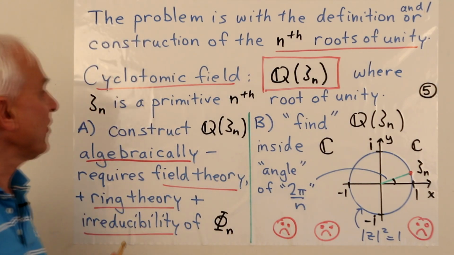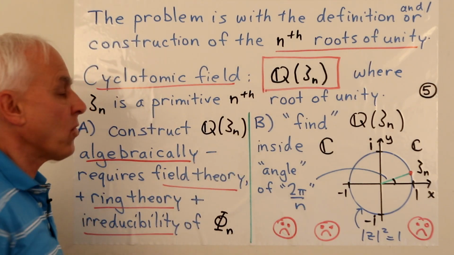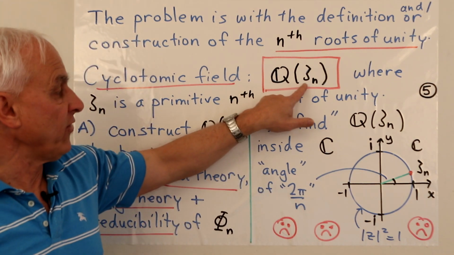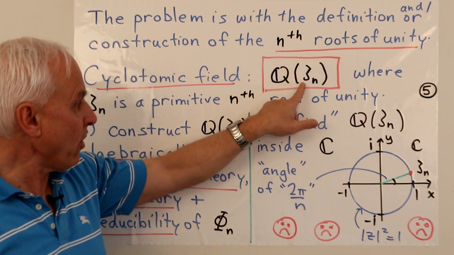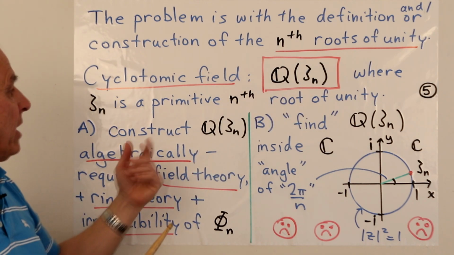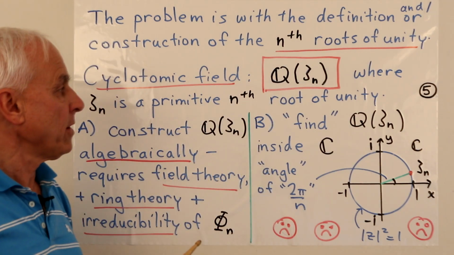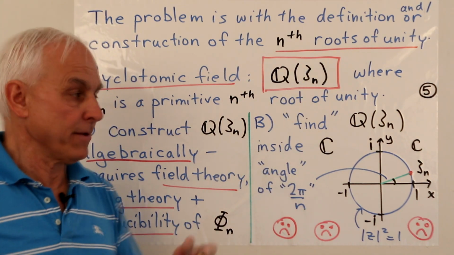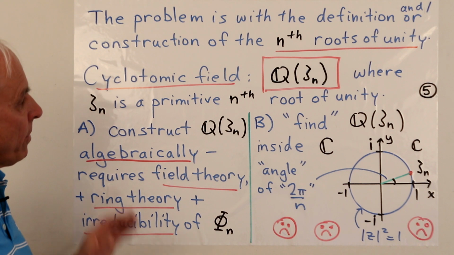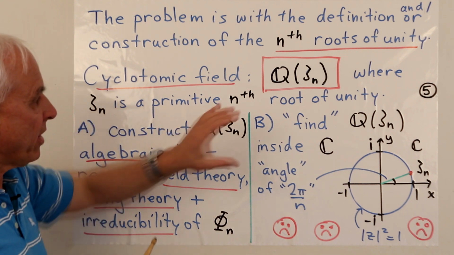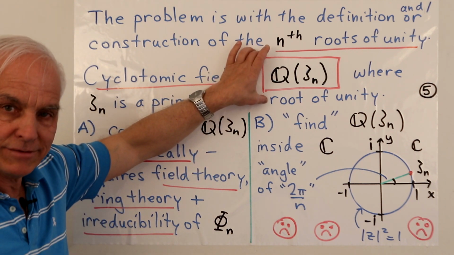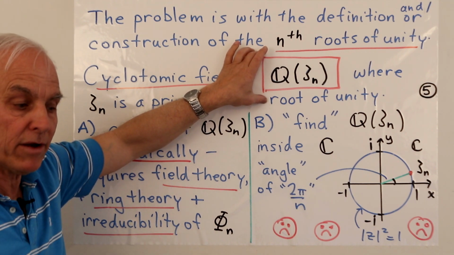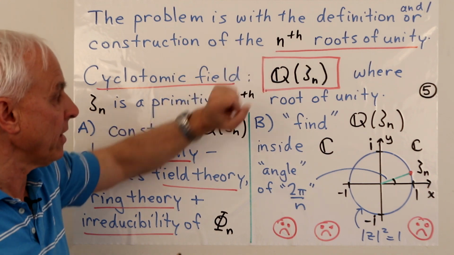So this is really the same as wrestling with this so-called cyclotomic field, Q adjoin zeta sub n, where now zeta sub n refers to a primitive nth root of unity, where that means that zeta n actually has order n. Okay, so in algebra, this is a very important algebraic object. It plays a big role in algebraic number theory and in Galois theory, so it's a very interesting thing.